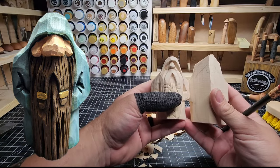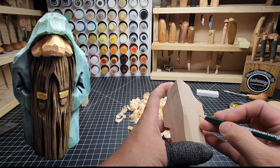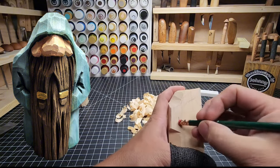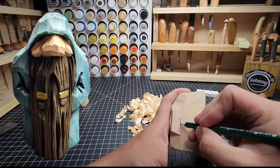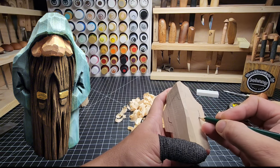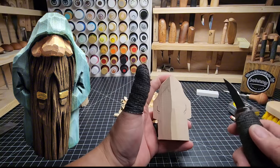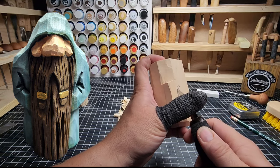For the elbows here we're going to put a line to mark the arm and then have that come in - about the same height on the other side. Maybe that goes a little bit higher - let's erase that. While you're doing this you're going to be adjusting things as you go, and there's nothing wrong with that. Be free to adjust your carving as you do it. You'll be better off if you don't confine yourself to the lines - those lines aren't meant to lock us in, they're meant to give us a guide.